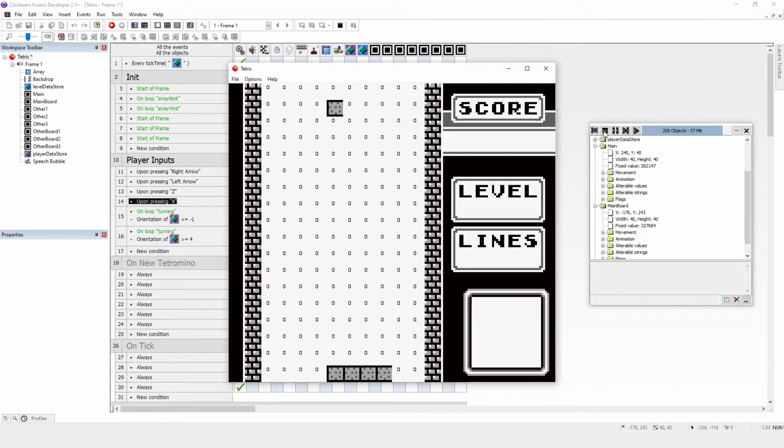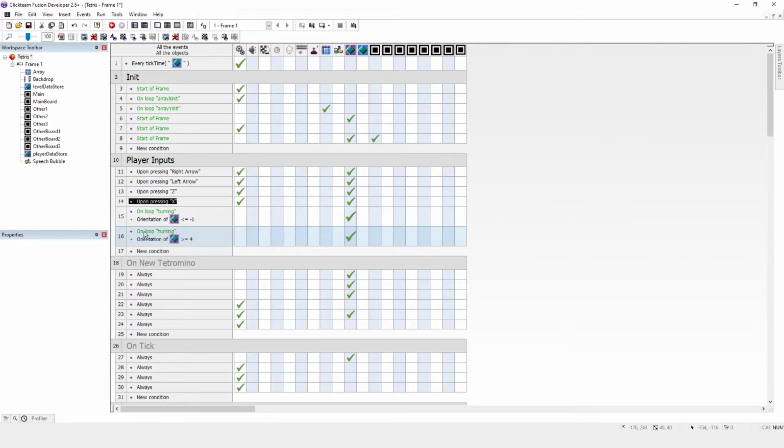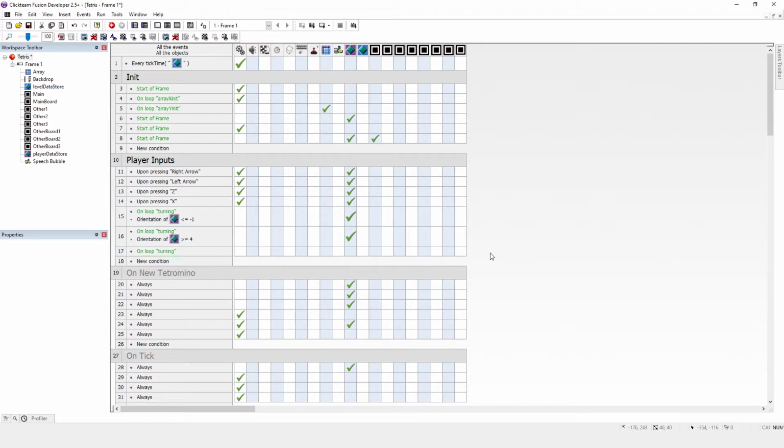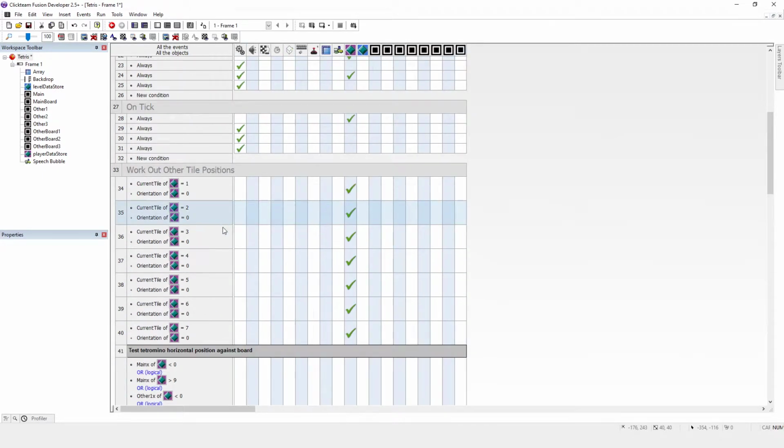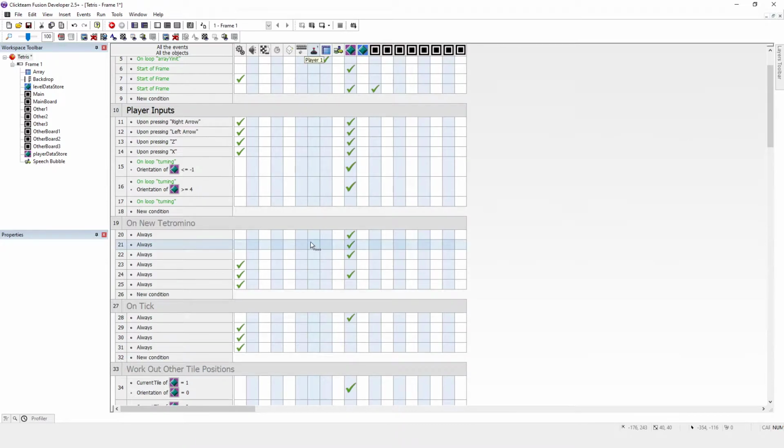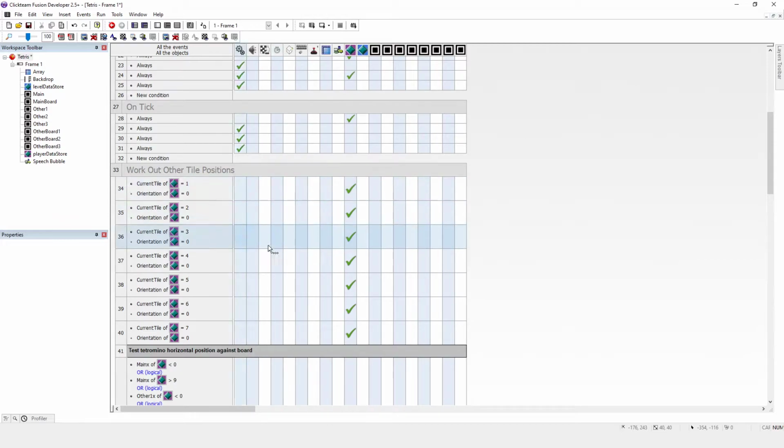That's perfect, right. Then at the end of this loop, what we're going to do is fire this bit here, work out tile positions. So we're going to do the same as having pressed left, essentially, or right. But we need to actually code this.